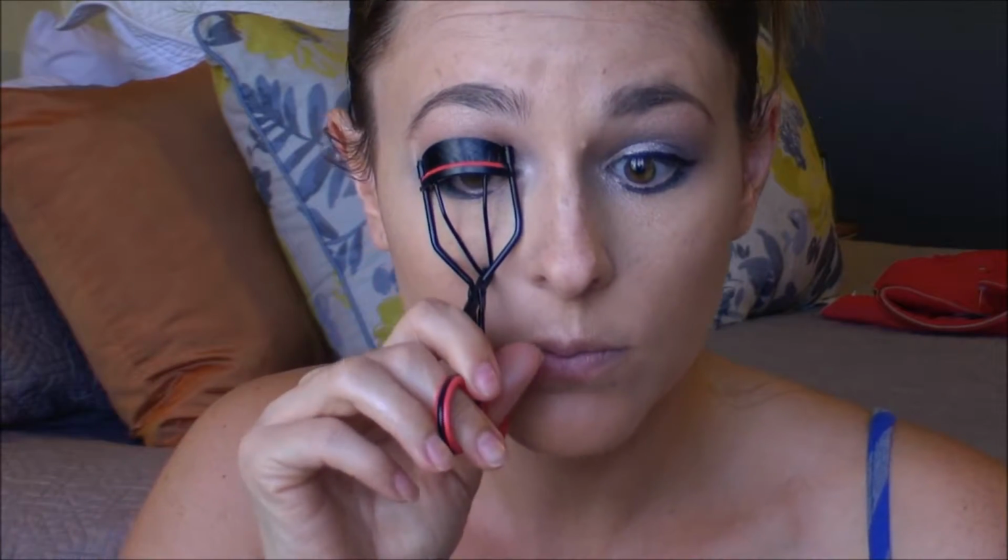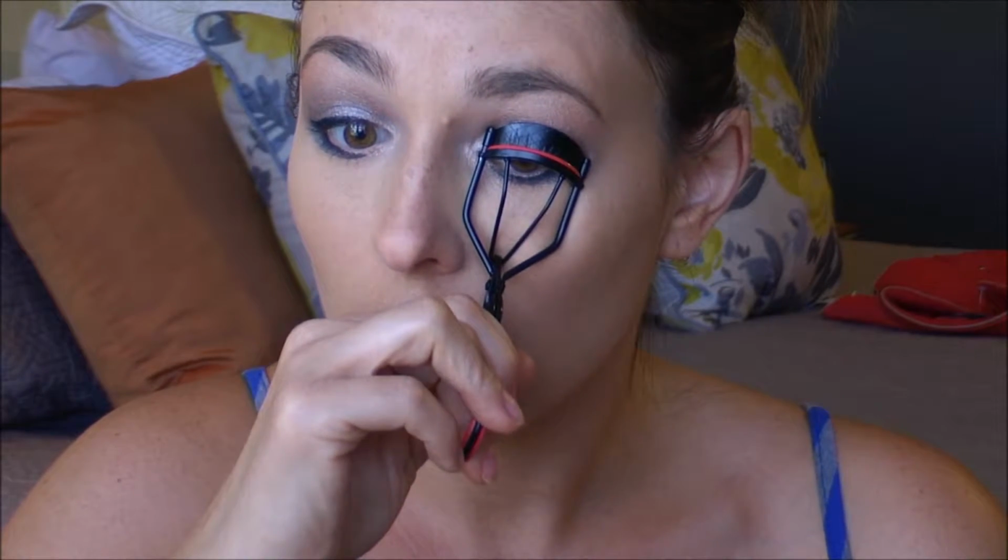Now we're on to curling our eyelashes, so you want to hold the eyelash curler there for just a couple of seconds and give your eyelashes a nice big curl before you start applying your mascara, which is the L'Oreal Carbon Black. You'll see I'm going to apply several coats, and when I go out for a big night like this, I don't do false eyelashes, I just apply like 3 or 4 coats of mascara.